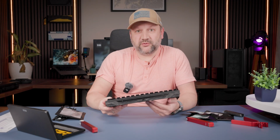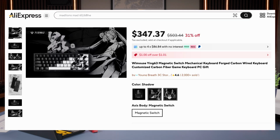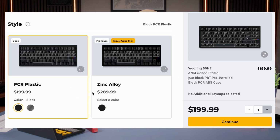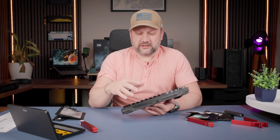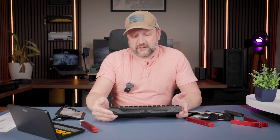Now it's time to do a kind of summary because it's important. The price for me of this keyboard was $350, which is crazy, right? I can buy a Wooting 80HE for this money. And obviously I cannot say that this keyboard is better than the Wooting 80HE. A minimal difference is that the Wooting 80 is bigger, it's aluminum, it's a huge box with a lot of accessories, which in this case I little bit doubt.